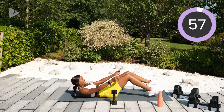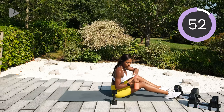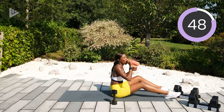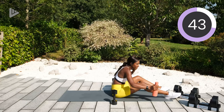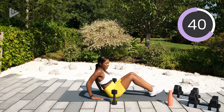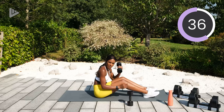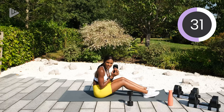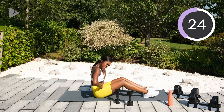Take a rest, grab a drink, and then we'll go into that last abs circuit, which is always a nice way to finish off a workout. So remember: first exercise, sit up and press — one dumbbell or two; Russian twists; then dead bug. I hope your abs are feeling it because mine are.